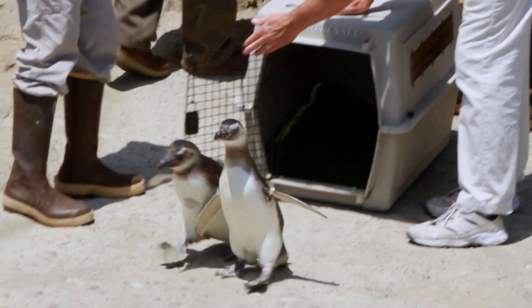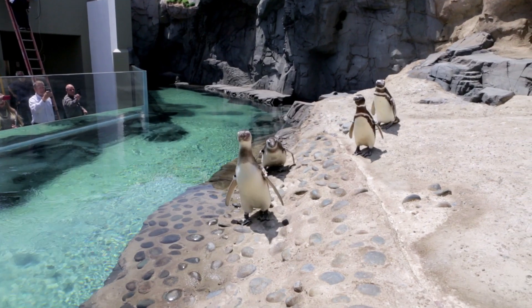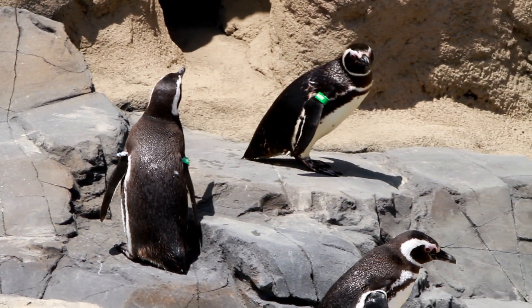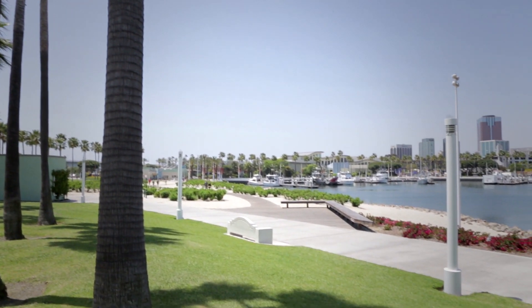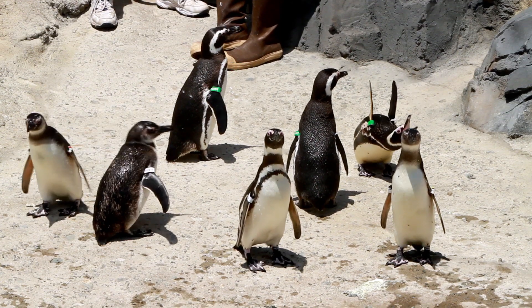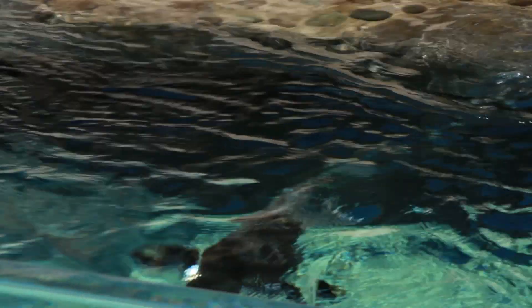Penguins are important for a couple of reasons. First of all, people love penguins, so we're counting on having lots and lots of people come to see these amazing birds. The Magellanic Penguins are from the southern tip of South America, so they are temperate penguins and they're ideal for us having here because our aquarium is located in downtown Long Beach and Southern California has a Mediterranean climate. It's one of the best climates in the world and we've created an exhibit that mimics the environment that they come from.